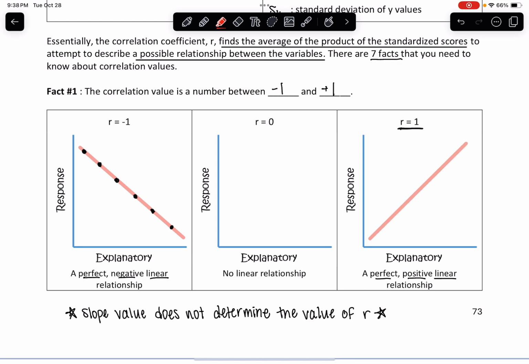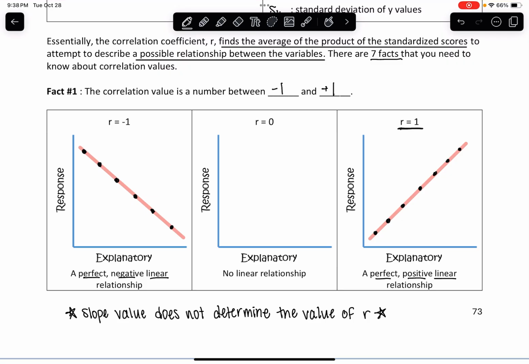So very similar to what I just did for r equals -1, if we draw a positive line, that means that every single one of my data points falls on that line. Again, this line doesn't necessarily have the slope value of 1. It could have a slope of +2. It could have a slope of +100. The point is, it's positive, and all of the data values fall on that line. That's what gives us a perfect positive linear relationship. Because when we talk about correlation, we're talking about the relationship.